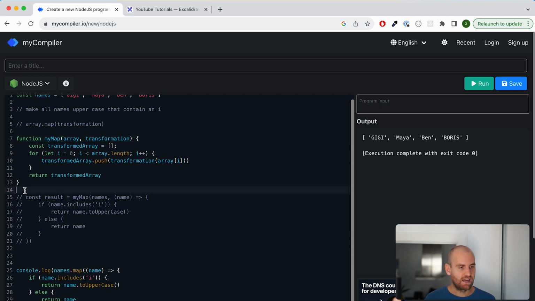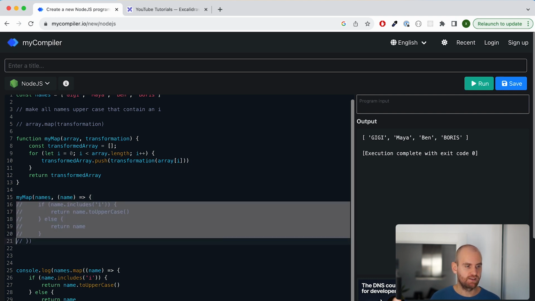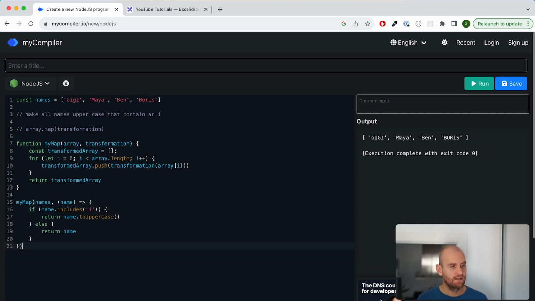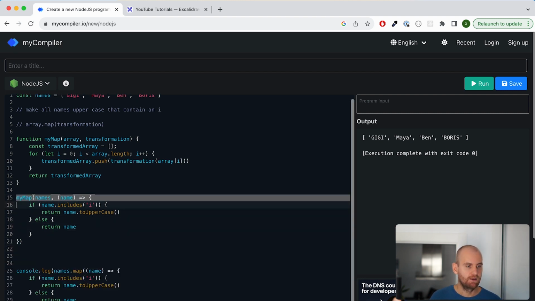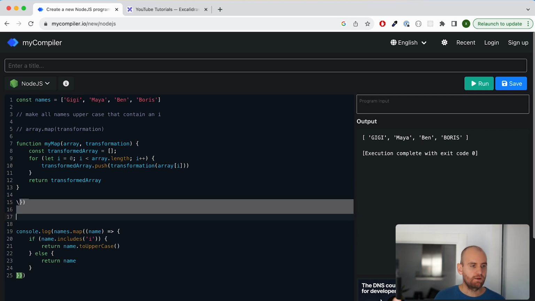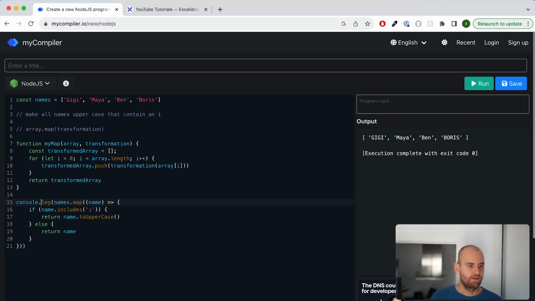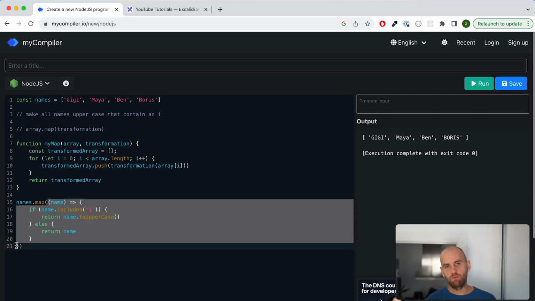Now, why does it often look so daunting? There's, like I said, quite a bit of syntax going on. I'm going to get rid of all of this. Actually, I got rid of the wrong thing. I'm going to get rid of my map function right here. What's happening inside of the syntax is that very often when we're using map functions, we're only going to use this transformation once, right? We're not going to have another place in our code where we want to capitalize all of our characters or all of our words if there's an I included. So we basically define a function right in here, and then we just discard it again.